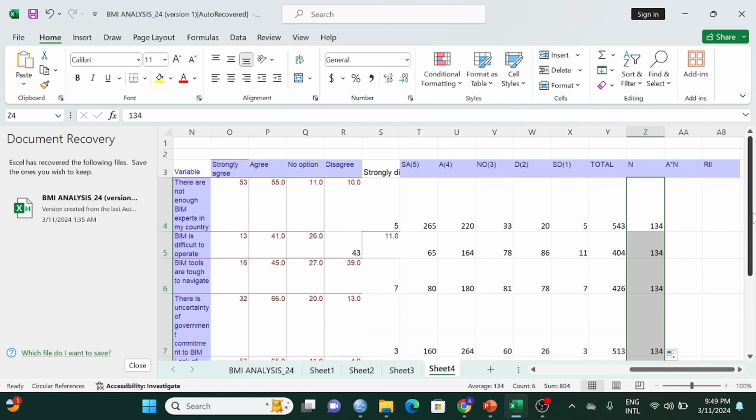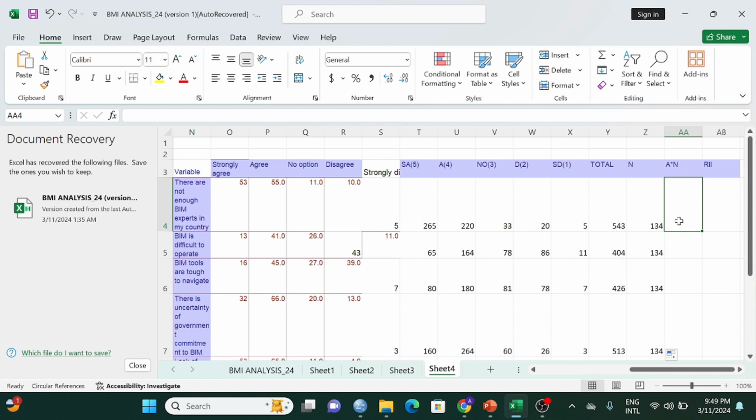So the next column is this. We are multiplying A by N. We've already known our N, this is our N, 134. What is our A? A is the highest value. If you look at the level of coding we have here, we have 1, 2, 3, 4, 5. 5 being the highest is what we are going to use to multiply this column here.